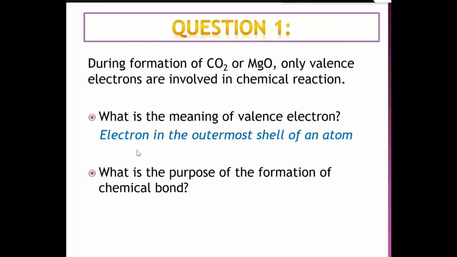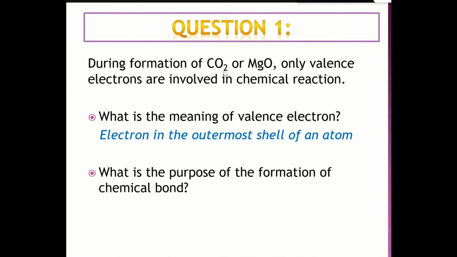So this is a very common question here. What is the purpose of the formation of chemical bonds? The compounds CO2 and MgO refer to chemical compounds that are formed through chemical bonds. When students see this question, they have one of the main problems. In general, students will tell you that it is so that the atom can achieve a stable duplet or octet electron arrangement. So they actually forgot about the question, during the formation of CO2 and MgO. Sometimes we ourselves also say that when an atom wants to form a chemical bond, it is because the atoms want to achieve a stable duplet and octet electron arrangement.